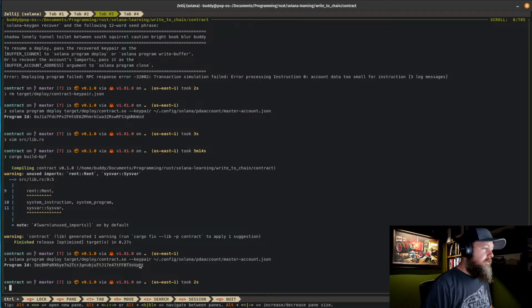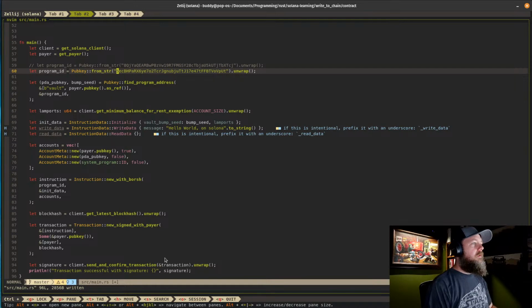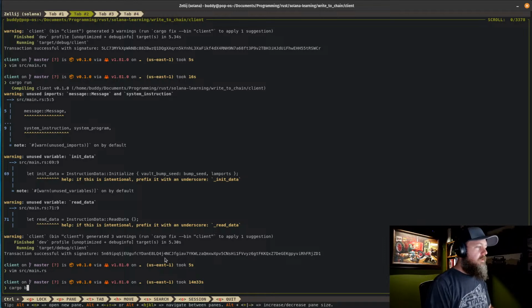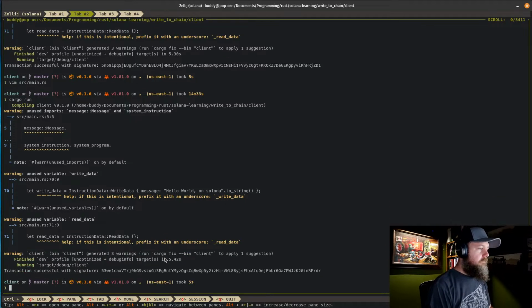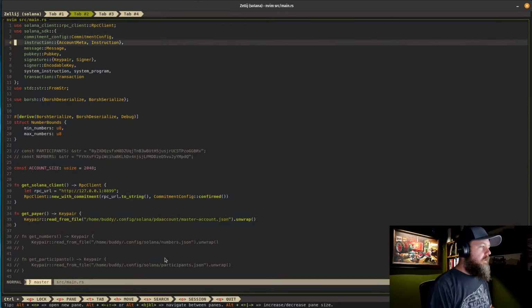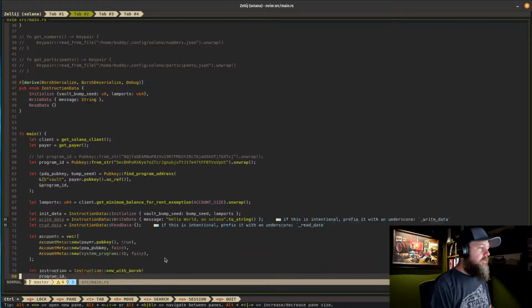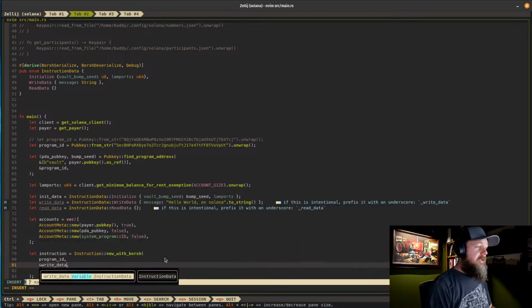Let's get our program ID. Cool. We are set to init. Let's do cargo run. Cool. Now we're going to do our write data.